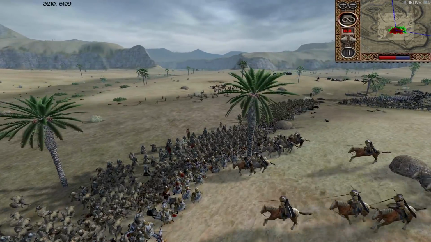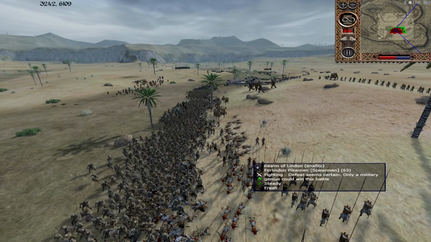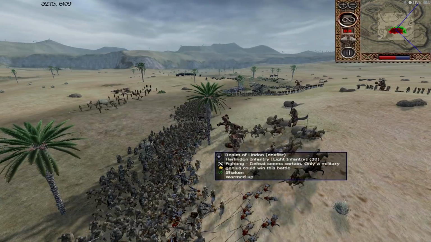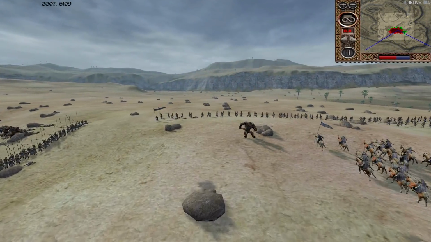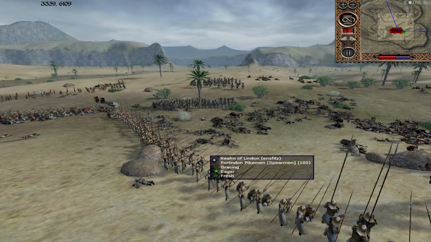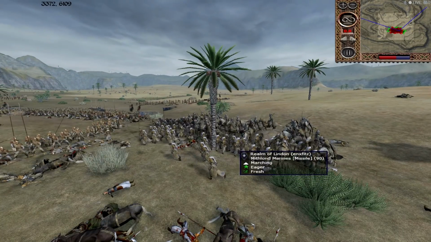Orc javelins, I think, have been brought back, and they were being used to counter snipe some of the units of enemy javelins, or being used to great effect against the LINDON pikemen. Noldor horse lords, not sure what they were doing there, but they are being chased down by some of the Olokai. LINDON archers in the back, still trying to do their thing. Got a very nice, fresh unit here of LINDON pikemen. They're just kind of sitting around, not being used to great effect.